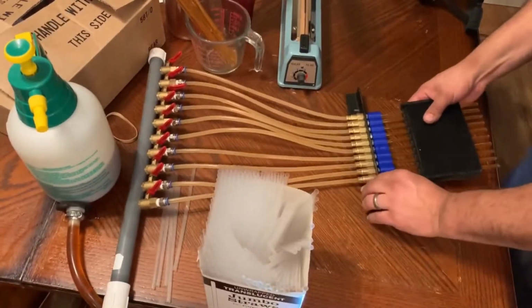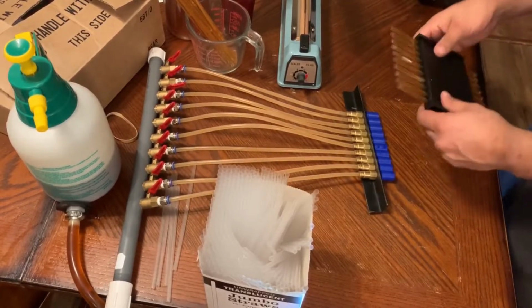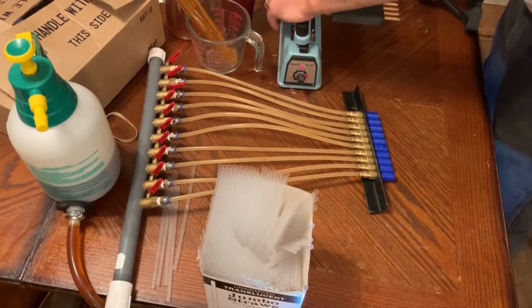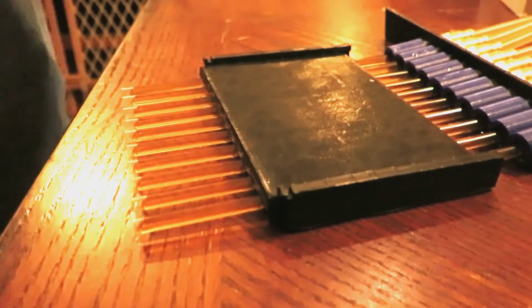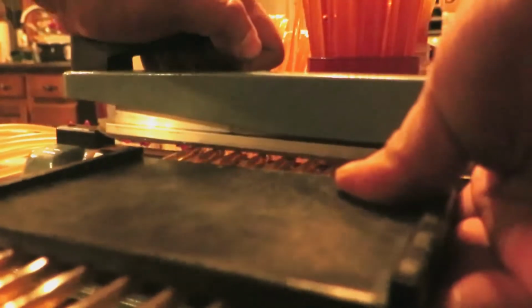So once that's done, you pull them out. They're a little bit snug, so they don't come out perfectly straight, so you tap them so they're all even, and then we seal them. So now with the straws still in the tray, it holds them nice and straight, and we take them to the impulse sealer. I have mine set on high, and I keep it there for about 10-12 seconds.